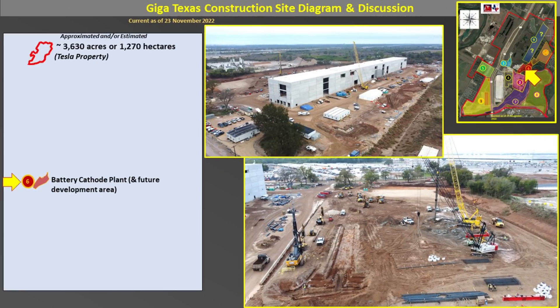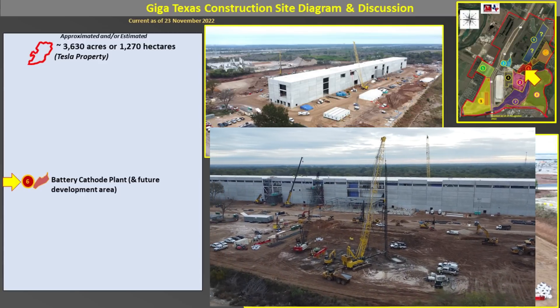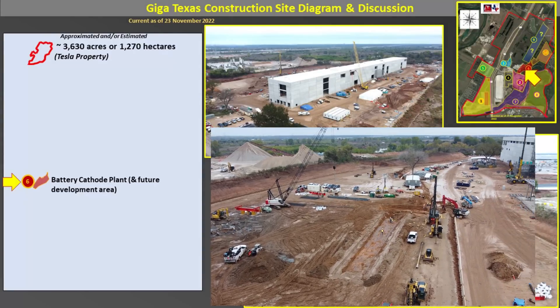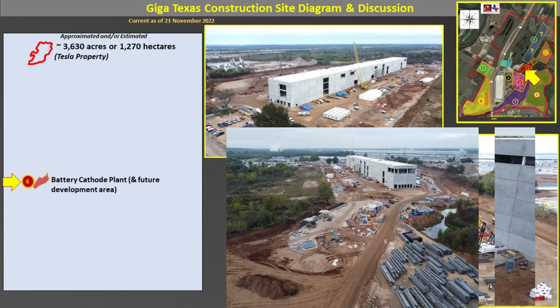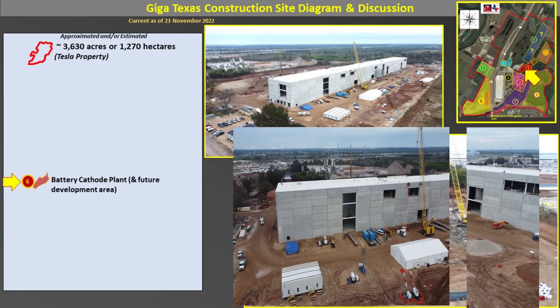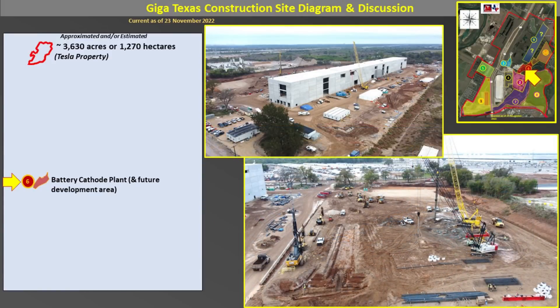Area 6 is on the east side, as seen by the inset image. It's for the battery cathode and future development area, where we also see the beginnings of construction of a new facility. The inset video gives you an idea of the construction going on right now — on the west side of the battery cathode plant where they're preparing for a new structure. They're also developing a plant on the west side of the battery cathode plant. Coming in from the north, you can see a lot of materials being stored to the north, a control room steel structure on the east side, and the main building taking shape quickly.